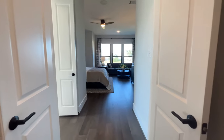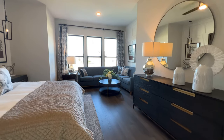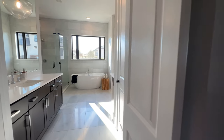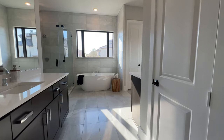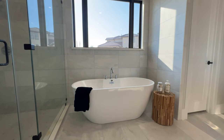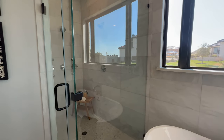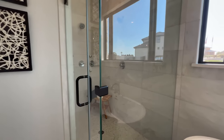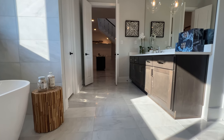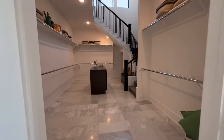This is one of the best master bedrooms I've seen. Check it out — you have plenty of space to put a couch out there. Just check out this master bath, guys. Not only do you have this really beautiful tub, but you have this beautiful walk-in shower. Look at that. Oh yeah, you see that over there? You're going to be surprised at what it is. Huge closet, guys. Huge.